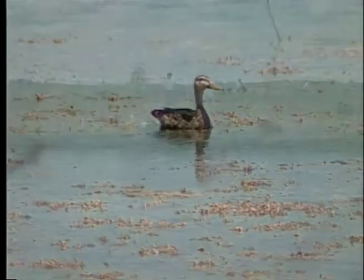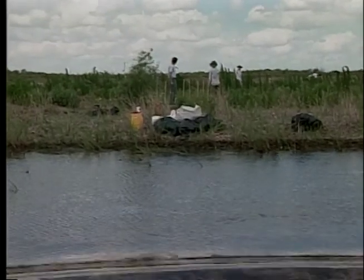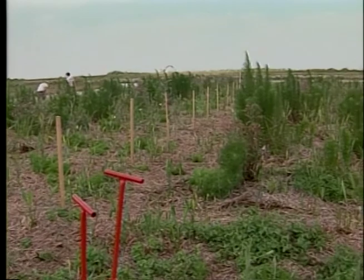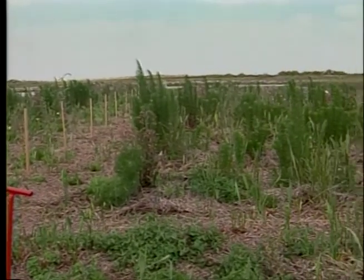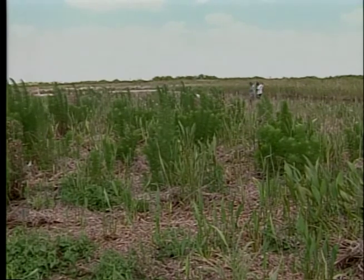If the fish don't like it, you could lower the numbers of fish, which in turn could alter the wading bird population or the alligators. It's taken two years to design and build this Everglades microcosm. Four man-made tree islands now rise from the wetlands, replicas of those that once dotted the Everglades landscape, more than half of which have disappeared. We think there is a way to bring tree islands back just by getting the hydrology right — and that's what we're going to learn from here.